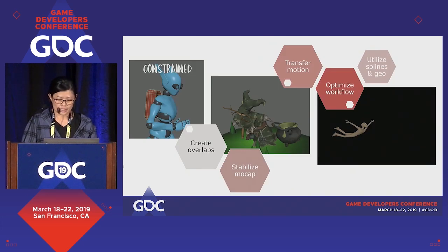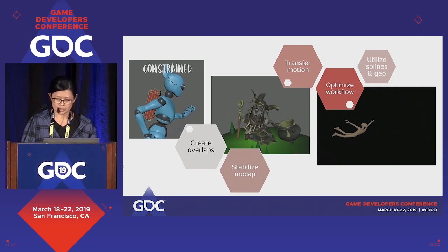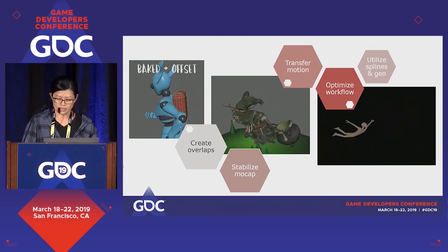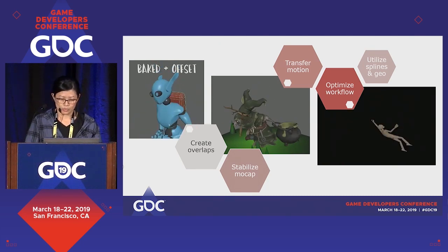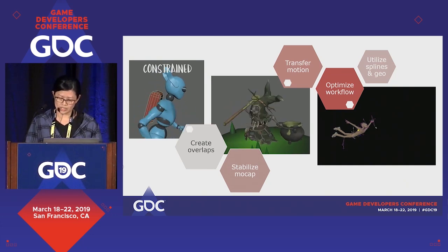Constraints can help you easily create overlaps, transfer motion from dynamic systems, optimize your workflow, utilize spline paths in geometry, stabilize movement in mocap, and more. So I encourage those who aren't comfortable with constraints to take a closer look and discover how they can make the most of them.